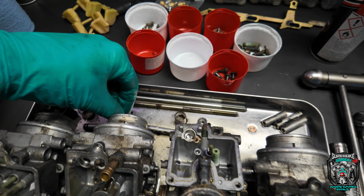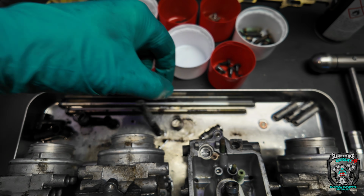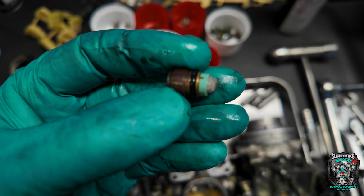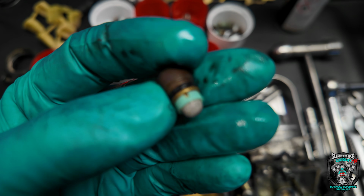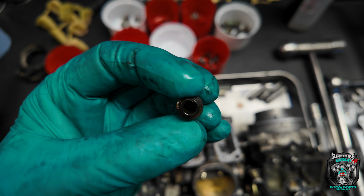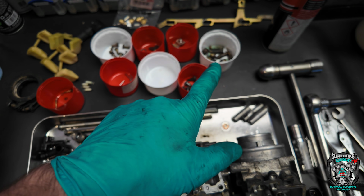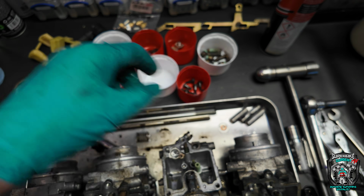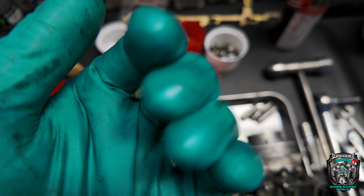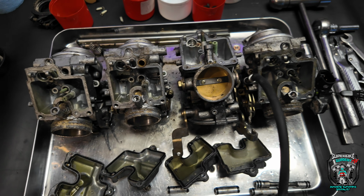So I'm going to be replacing all the O-rings on all the distribution pipes. I was thinking of maybe just cleaning the float needle valves, seats, and putting new O-rings on them, but they look really corroded and horrible. It's not worth fighting. So new float needle valve seats, and the valvey things, they come as a set if you didn't know. All the O-rings, yeah, and just a really, really good clean.